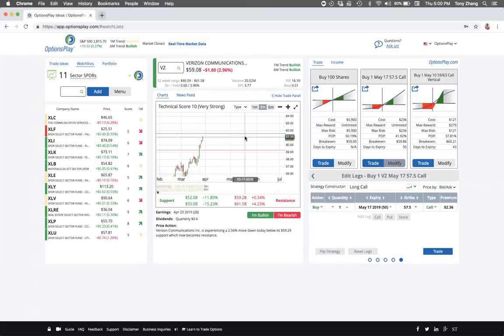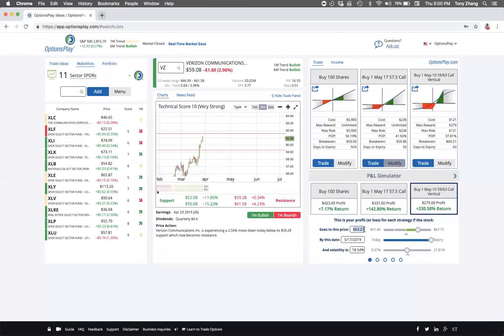But this also maybe tells you that I don't think there's necessarily a lot of upside on this stock. Maybe it'll go to 61. So as you can see, if the stock goes to 61, I only make a $114 profit. And I do think that there's a fair amount of risk this will pull back to 59. So if it does pull back to $59, even halfway through, I only lose 15%. So not too bad if it does pull back to $59 or even lower. So this is really where it depends. I just don't think there's a lot of upside here.